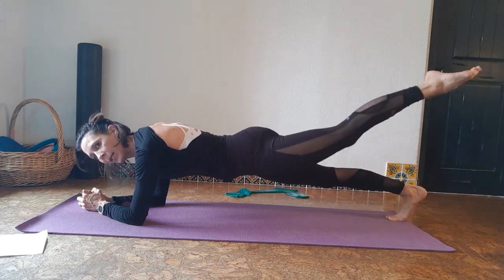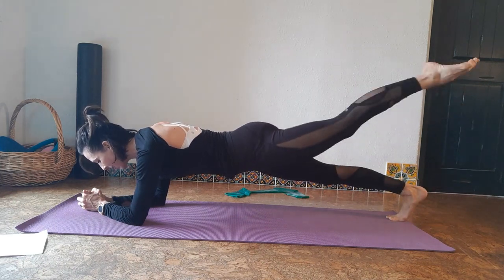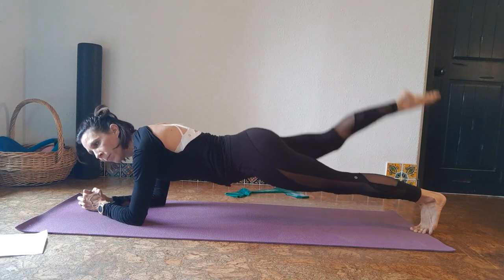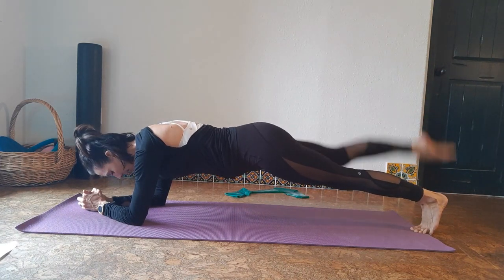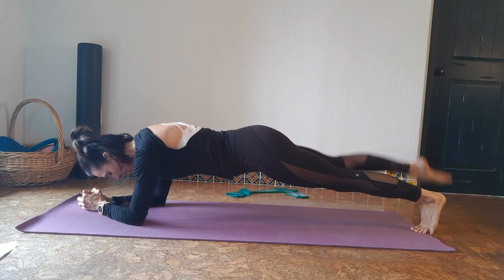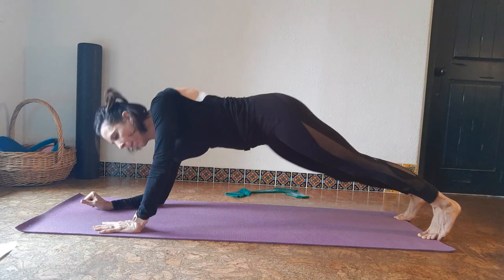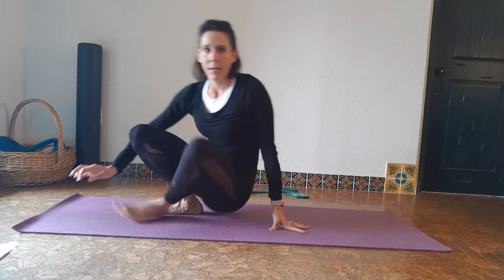2, 3. Yes. Just your glute. Trying to keep your hamstrings out of it with a straight leg and switch. Yes. 3, 2, 1. Push back up. Bring your knees through for the other side. And find your ball.